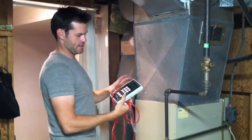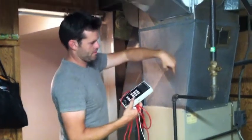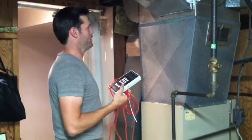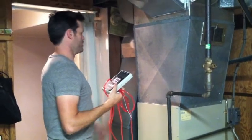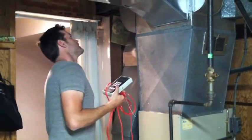So I do a static pressure test, and there's manufacturer spec numbers on the nameplate in the furnace. So then I just line my numbers up with those and see that they fit in the acceptable range of the manufacturer, and make sure we're good in terms of duct pressure. So I got those.